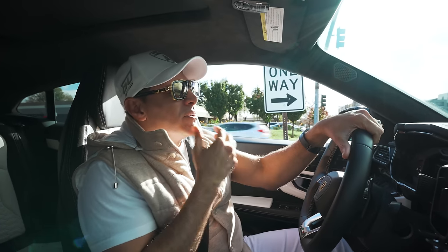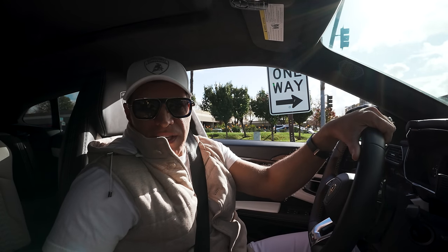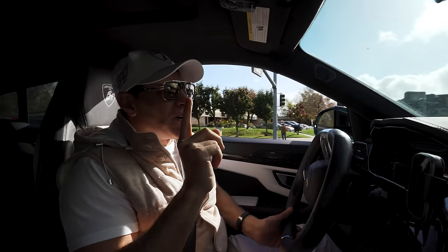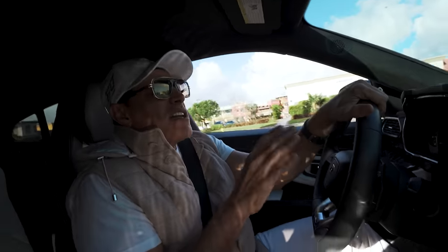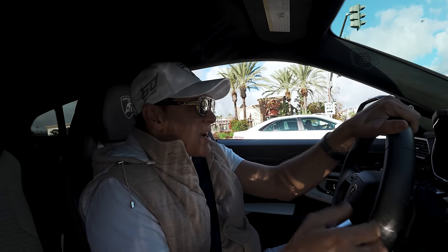There's a lot of SUVs — would you say that yours is your all-time favorite? That's a hard one. If you want a little SUV with a kick, I would say yours. If you want comfort, it takes the cake. But this is a fun daily driving car. I would say it's up there par with the Aston Martin DBX 707. That car, in my opinion, was faster than this car. Oh, 100%. All it's lacking is that extra kick — extra horsepower. It sounds great. I can't imagine from 600 horsepower to 900. This thing's gonna fly. Four-wheel drive, great traction, wider tires.